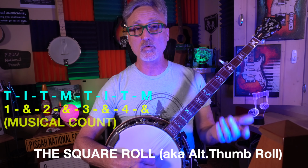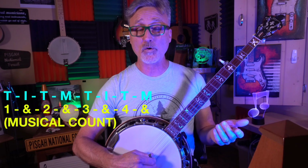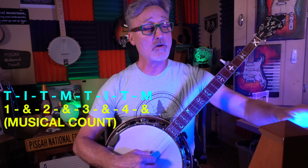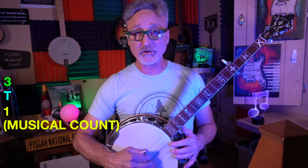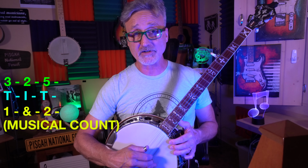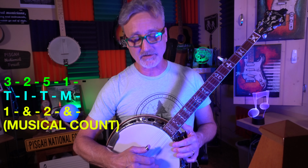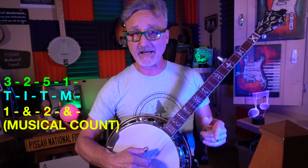Musically, the beat is one and two and three and four and. So if you notice, the 1, 2, 3, and 4 are all played with the thumb. Thumb is on the third string for the first beat. Then you play the index finger on the second string. Then you go with your thumb to the fifth string. That's the 2 beat. The middle finger plays the first string on the and. 1 and 2 and is what I've counted so far. 1 and.